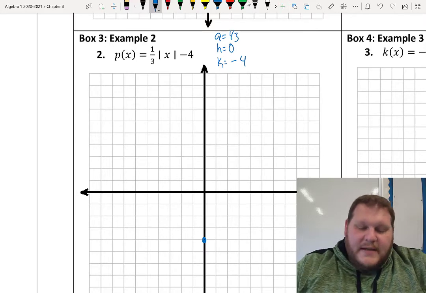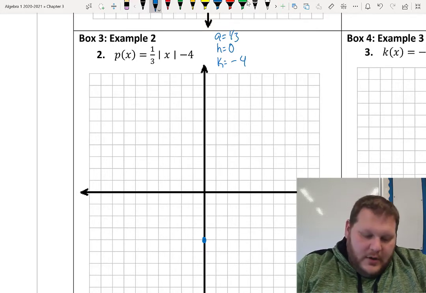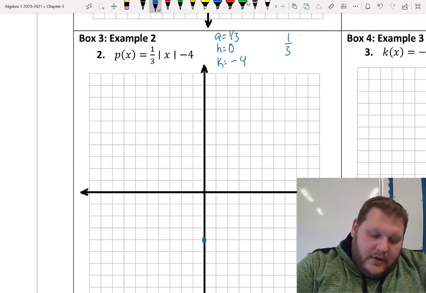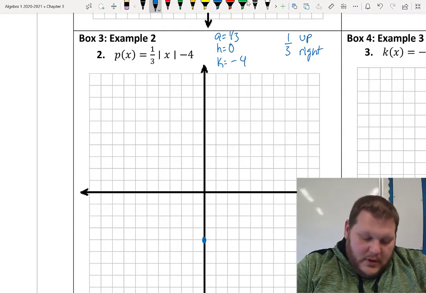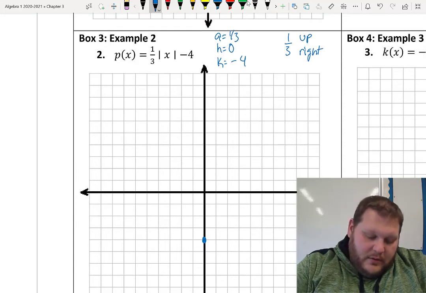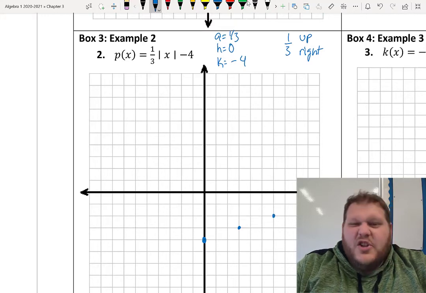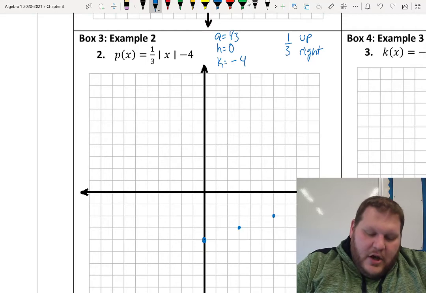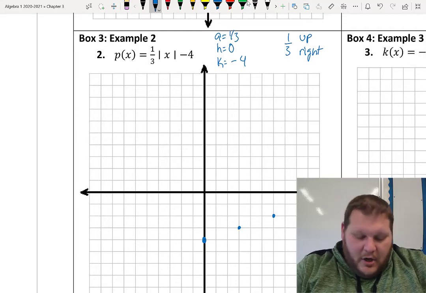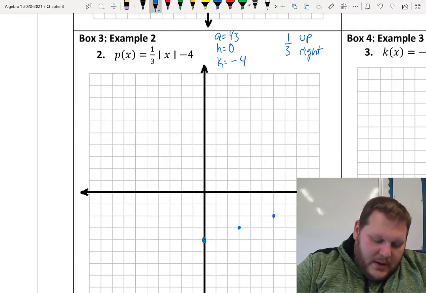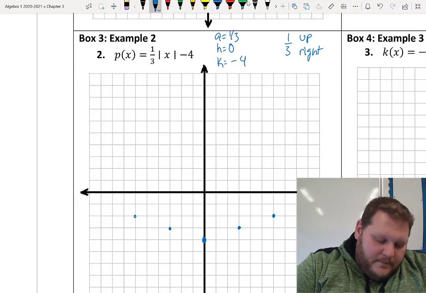Now I just apply my slope. My slope is 1/3, which is 1 over 3. If it's a rise of 1 and a run of 3, that's up 1, right 3. So up 1, 1, 2, 3. Up 1, 1, 2, 3. I usually do 5 just because it helps me line it up a little bit easier. If I know that's the right branch, I know my left branch has to follow the same pattern. So up 1, 1, 2, 3. Up 1, 1, 2, 3.